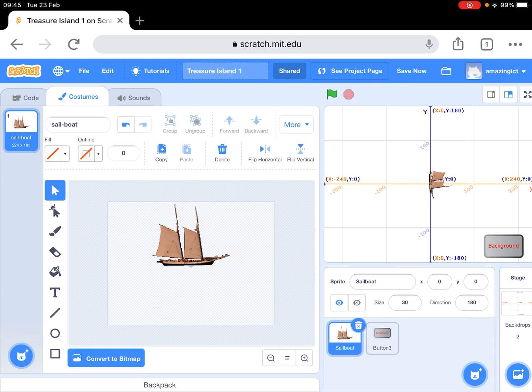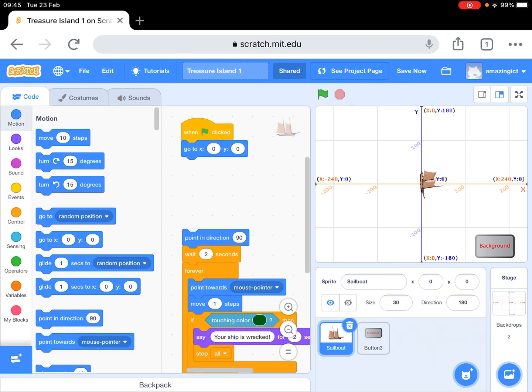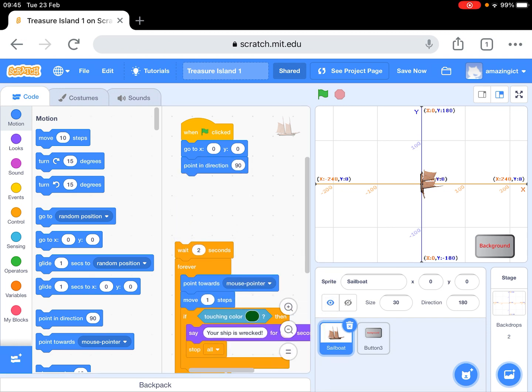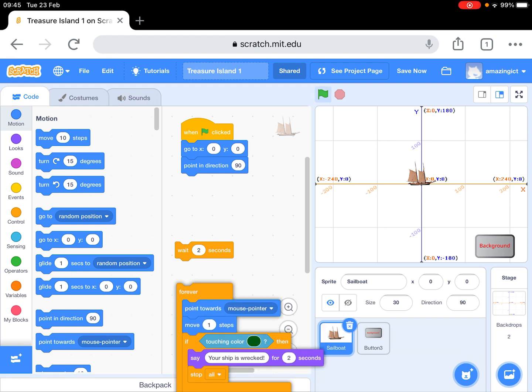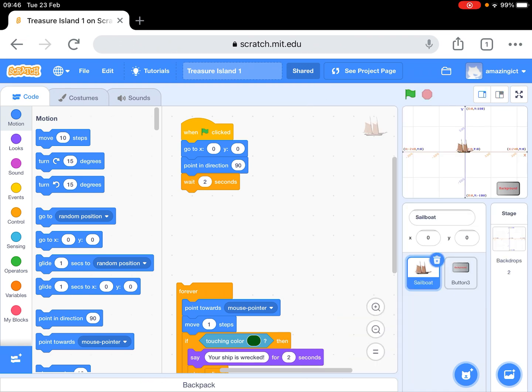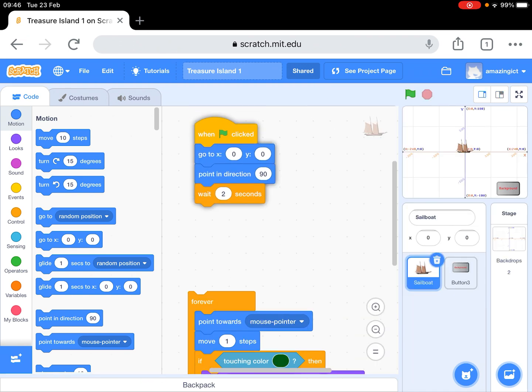So now, if we go back to the code, we want it to point in a certain direction. So we want it to face to the right. It's no use being sort of as if it was sinking. Then we've got a little weight. I'm just going to make this a bit smaller. Near the top on the right, there's a tiny little square, third icon across. And that means I can make these a little bit bigger.